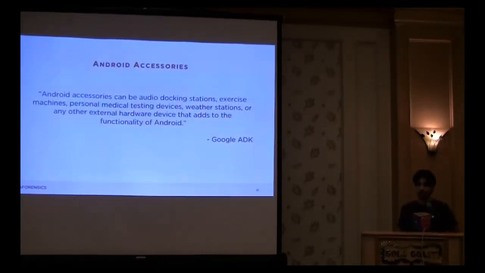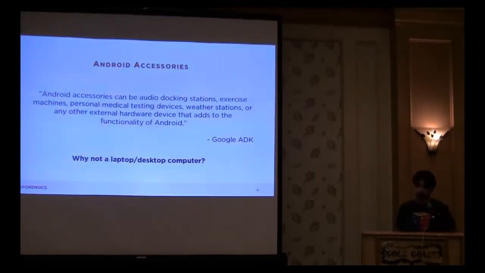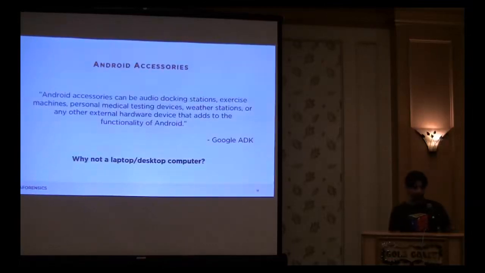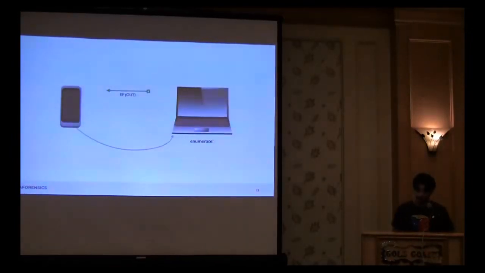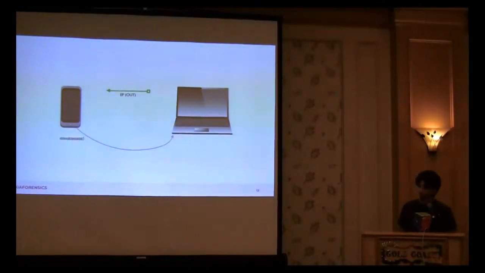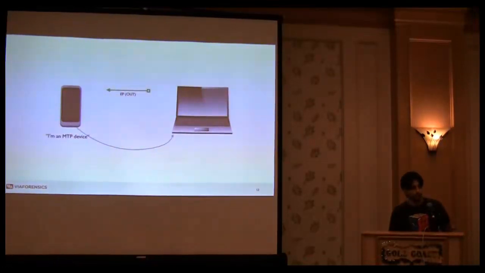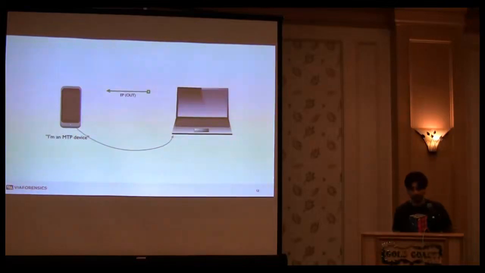So it's very hackable, but unfortunately not to the point where I could very easily add this hidden human interface device to the platform without hacking the kernel itself. So my thought was, why not make the laptop or desktop an accessory to the mobile device? This is kind of how it works conceptually. When you plug in a USB device to your laptop, the laptop sends an enumerate command, and the phone responds with some information, like I'm an MTP device. MTP is the media transfer protocol that lets me transfer pictures from my phone to the laptop.